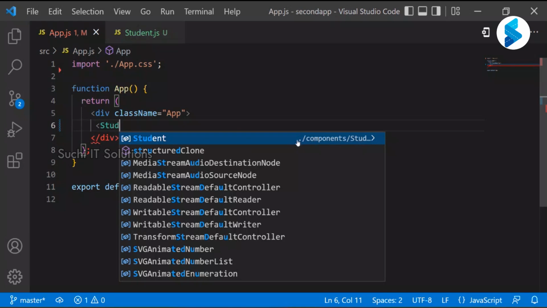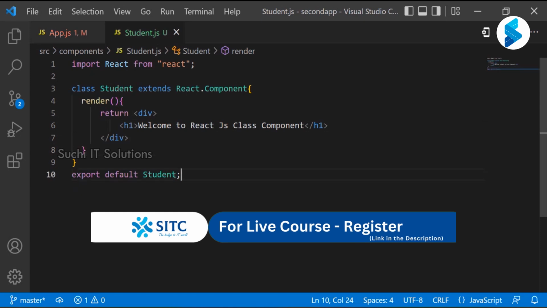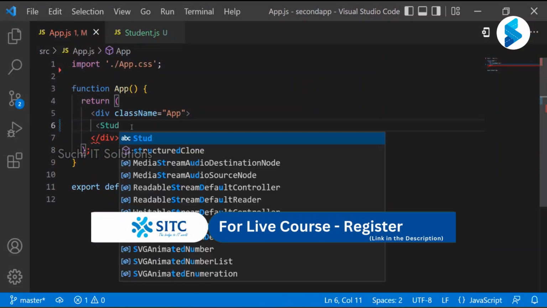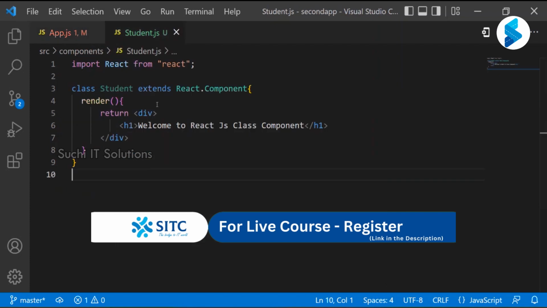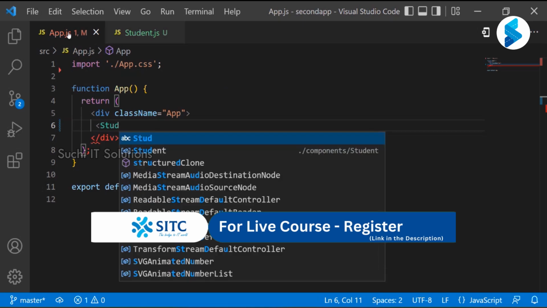Whenever you add the export, only then can you see this kind of path. If you are not able to see this path, what is the meaning of that? You are missing the export default Student statement here. If I miss this one and save it, then coming here and pressing Ctrl+Space, it is not recognizing now. Please observe this one. Now I provide this and go back here and press Ctrl+Space. It is recognizing now. See this one. That is the purpose.